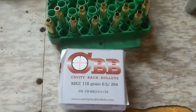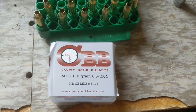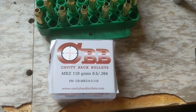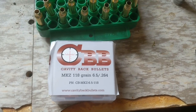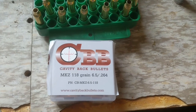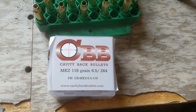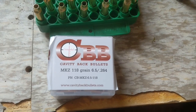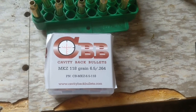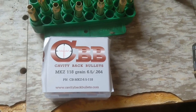I'm going to be trying to do some reduced loads here and try to hit those target velocities that Civ wanted me to hit. We're going to shoot for 2350 out of the muzzle, 1800, which would be similar to 300 yard expansion, and 1600, which would be the 500 yard expansion. So we're going to work up these loads, see if I can hit these target velocities, and then we'll do a water jug expansion test on them, and we'll do a follow-up at the end. Looking forward to trying these bullets out.